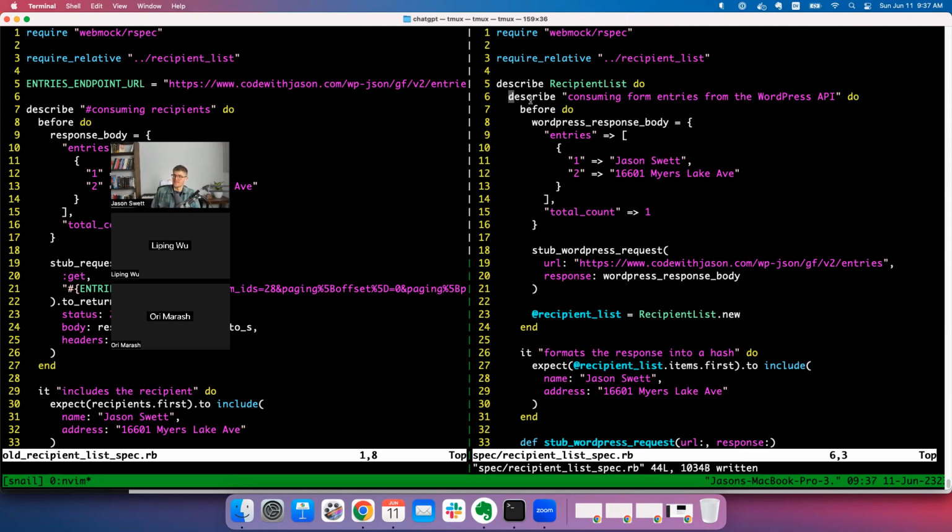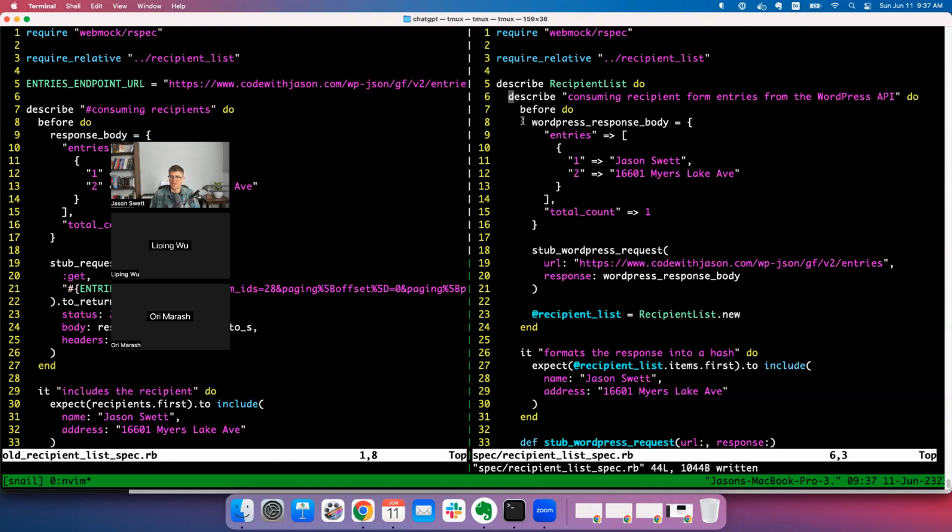What's this test about? It's about consuming form entries from the WordPress API. That's something I can understand, I think, even if I don't know anything about this program. And even I'll say this, consuming recipient form entries. Consuming recipient form entries from the WordPress API.